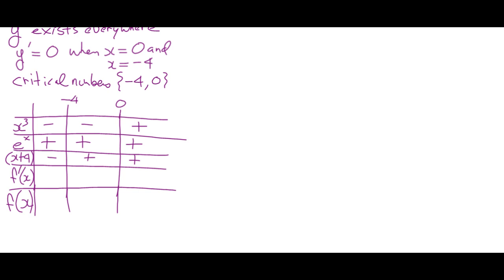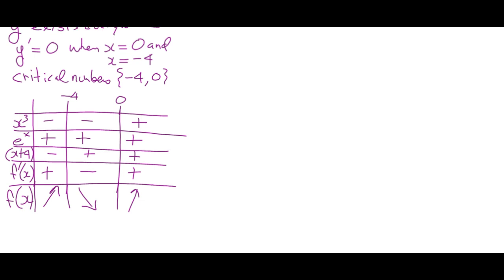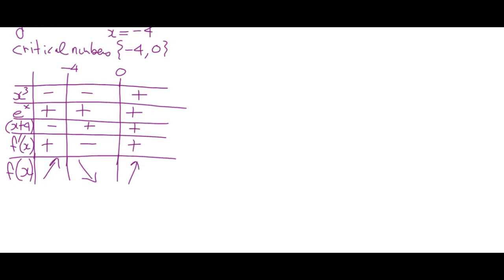All right, so f prime of x is positive, then negative, then positive. So we're increasing, decreasing, increasing. So again, remember it's not a cubic. This is nowhere near a cubic. So you're not necessarily drawing a very smooth little cubic-y thing. Okay, what else can we say? So we could say f of x is increasing from negative infinity to negative 4.